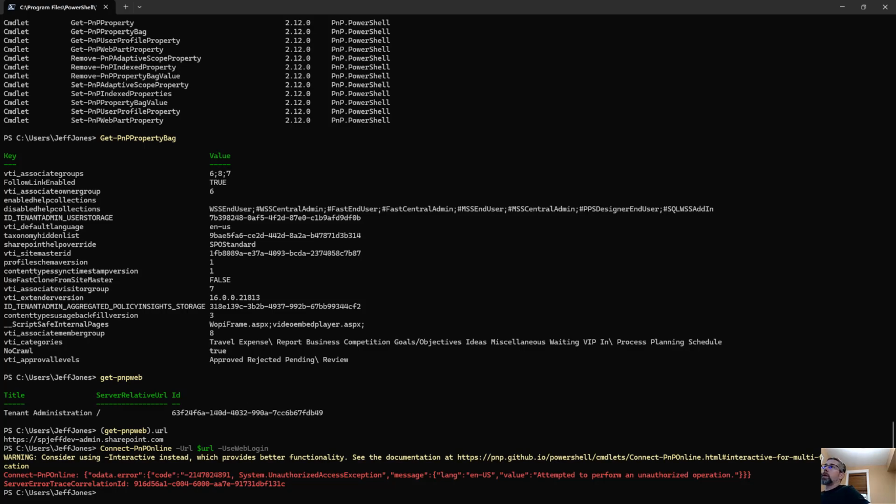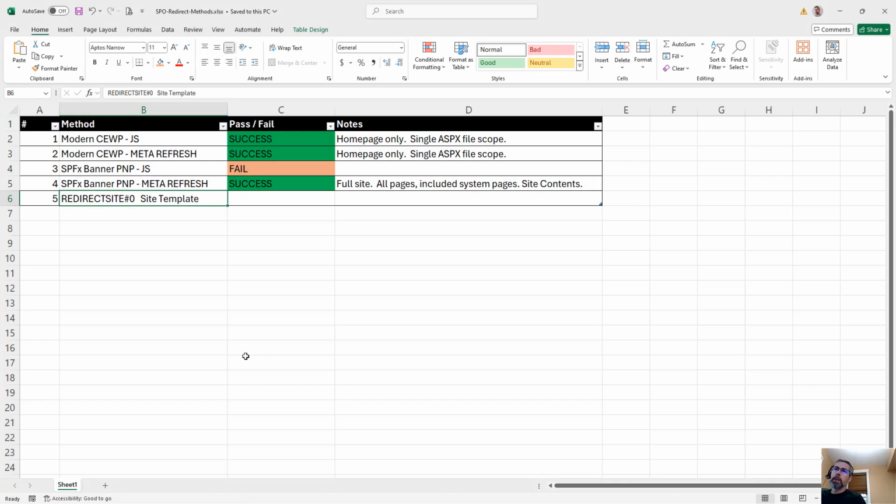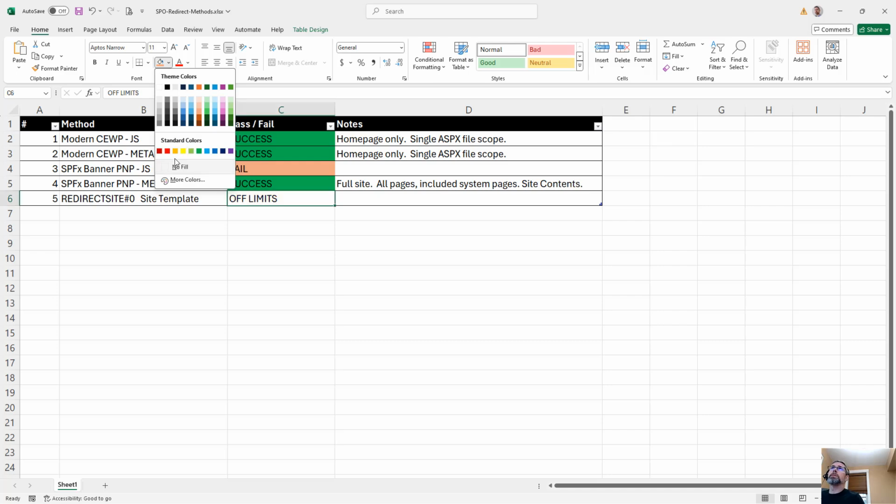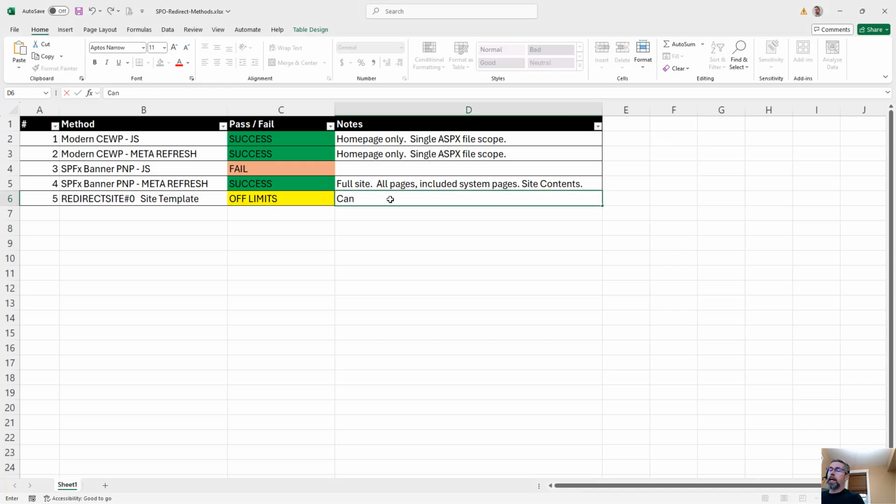It means they're a black box. It means it's kind of unknown. So while this is successful in doing a redirect, it's off limits to customization. I mean, we cannot modify the URL or property bag. My guess, there's a property bag that holds the URL of where it's supposed to go. They don't want us to see it, touch it, or modify it. So it's a system area we can't really change. All right, makes it sort of off limits for what we're doing.